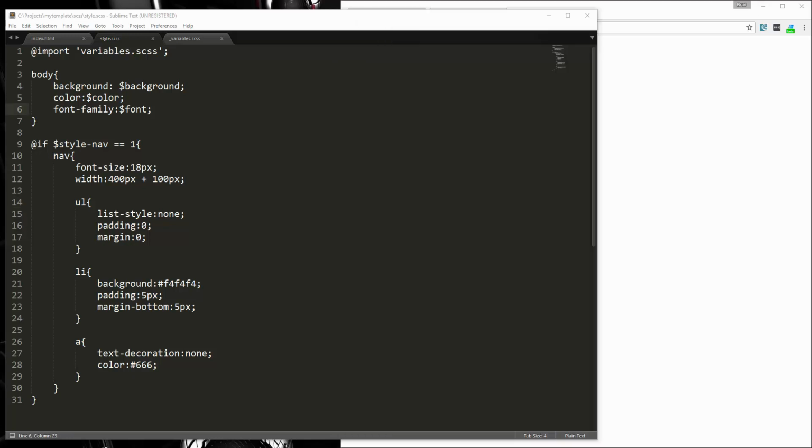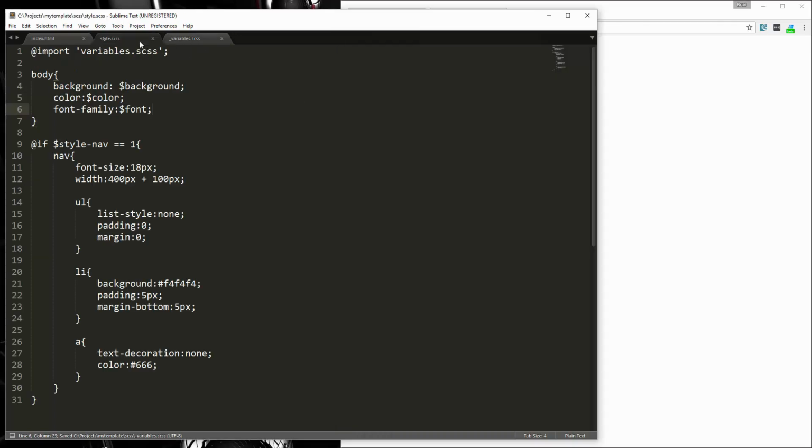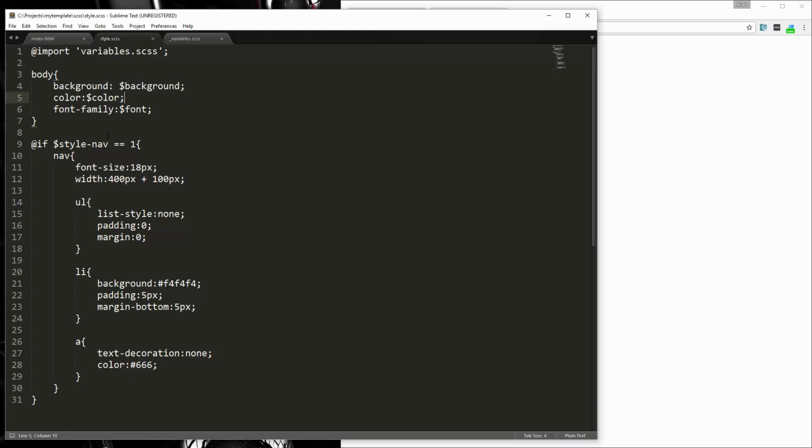Another really helpful feature is the extend feature. Alright, so let's go back and set this back to 1 so that it's styled. And let's say we want to have a couple different classes where the backgrounds of these LIs are different colors. Actually, let's do the heading. That might be easier.